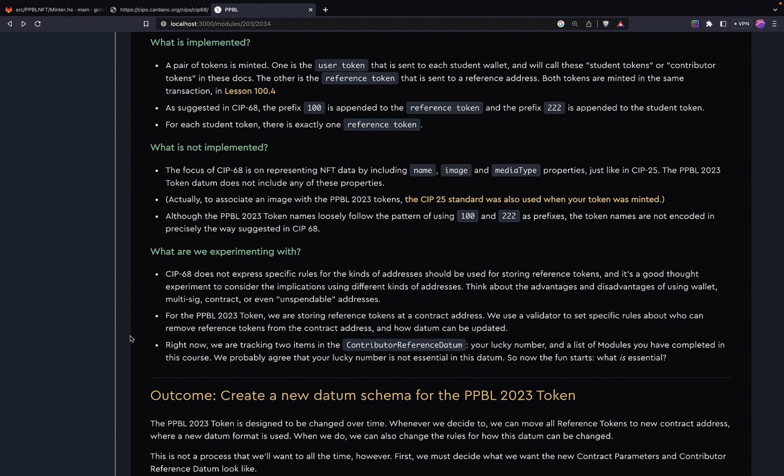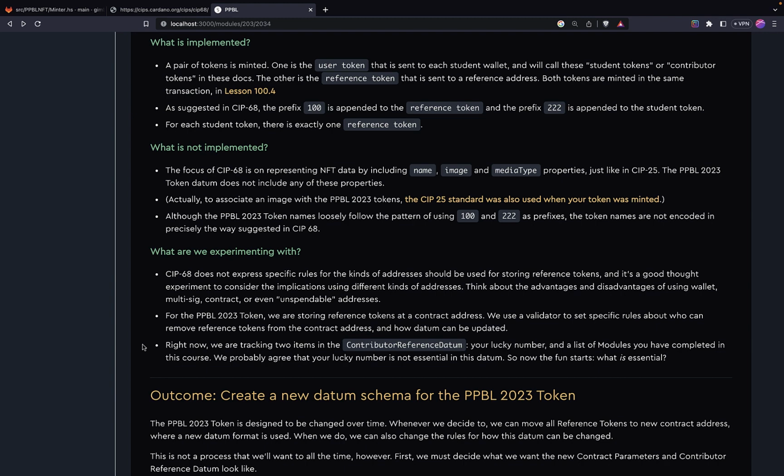And this leads to a really exciting breakthrough that you'll start to see with the PPBL contributor token. Using Plutus, we can write targeted rules that allow holders of different role tokens to update datum in different ways. As you begin to understand these concepts, the fun can really start.